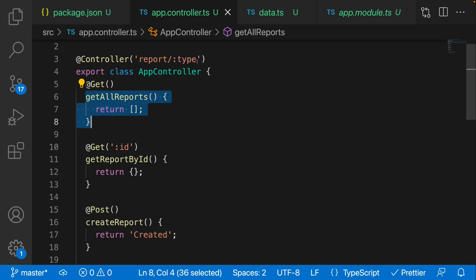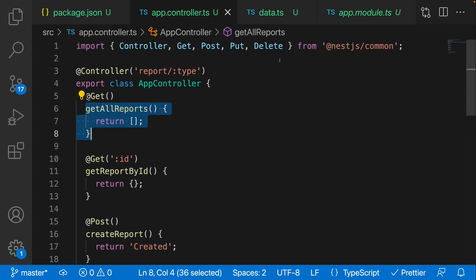Now, how are we going to get this dynamic type in this method? Well, we do that with param decorators. Param decorators are decorators that allow us to extract certain things from the request. In this case, we want to extract this path parameter right over here.